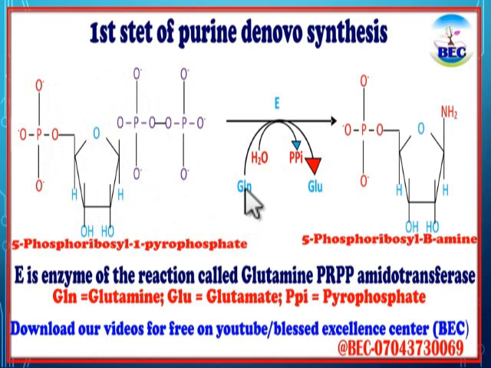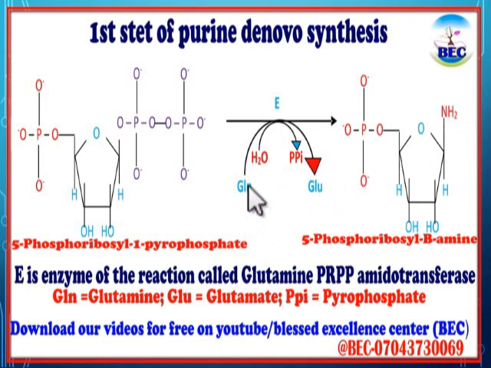When you add glutamine to it, the work of the glutamine is to donate an amino group that will replace the phosphate group. So you pull out this phosphate group and then add the amino group here. Then the pyrophosphate group you pull out is now removed, eliminated this way. Then water is incorporated. We use water to cleave or detach the amino group from the glutamine so that it can be added here.